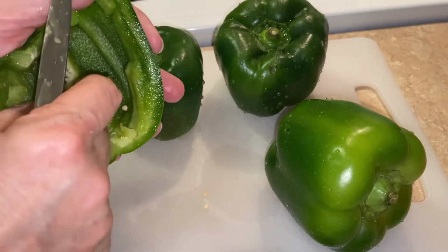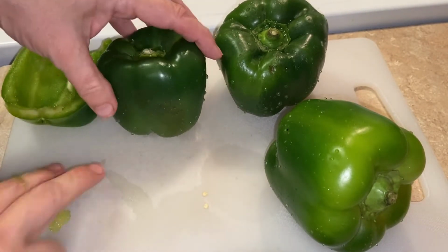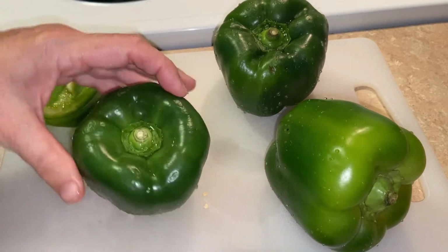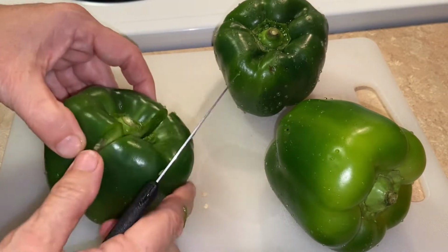So I'm just taking 4 bell peppers and cutting them in half and taking out the seeds and the membranes.